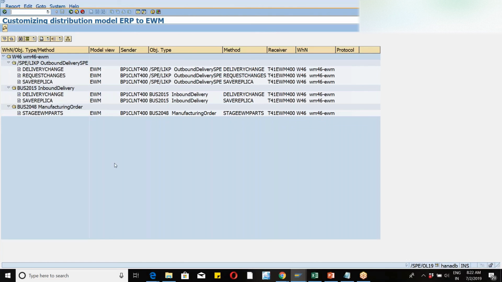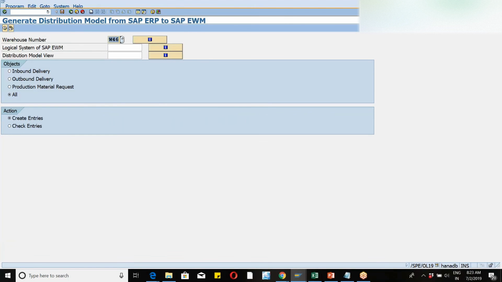Sriram, is it mandatory to have a distribution model? Obviously, right? Then how come the system will determine your deliveries and all? It is mandatory, that's what I said. These are the BAPIs which we have in the backend, which will distribute the deliveries from ERP to the EWM system. We discussed that there is a logical business system initially, which we define and assign with the combination.